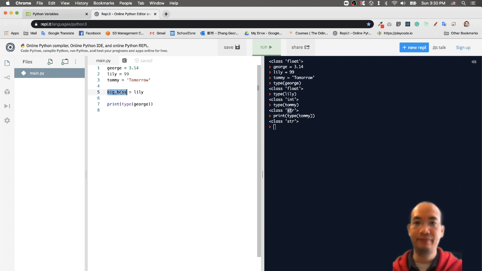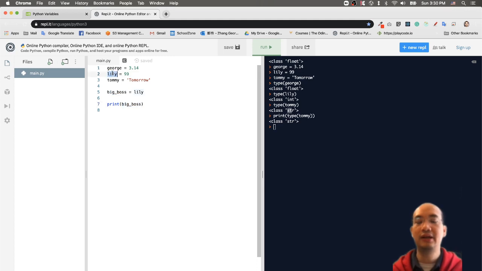Okay, the Big Boss. And now I want to see what's inside the Big Boss right now. Let's just do it. I remove this part, and I just want the output Big Boss, and I'm going to run it. Before I run it, I want you guys to give me a guess what will be the output for the Big Boss. If you know it, please leave a comment in the chat box.